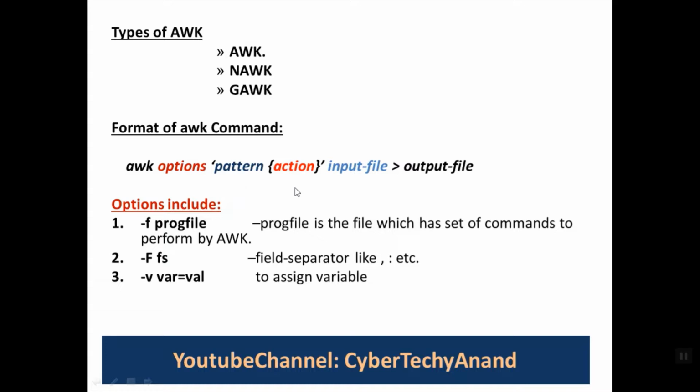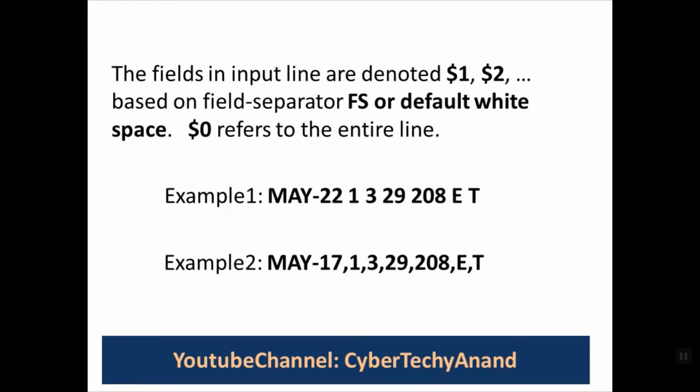Moving further, here you need to pay attention, because if you understand this, then AWK is very simple. You just need to understand the syntax and you can start working on it. Normally, in a file there would be a number of lines, consisting of rows and columns. If you take a single line, as I said, by default white space is the field separator.